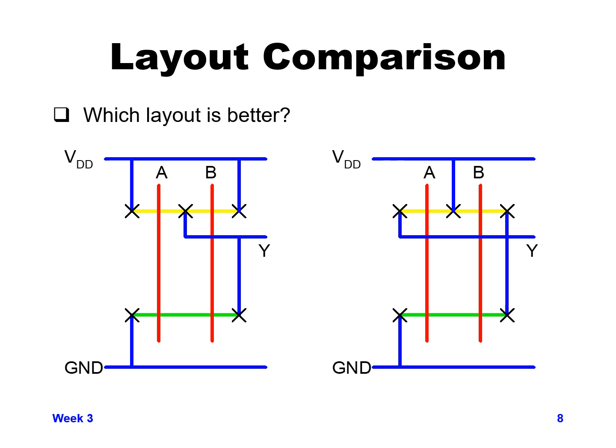And the layout on the right has a single contact to VDD and 2 individual contacts to the output node. So the layout on the right has more capacitance on the output node, and the layout on the left has less capacitance on the output node. So in general, the layout on the left would be better as far as getting a shorter delay and quicker propagation delay through the gate.